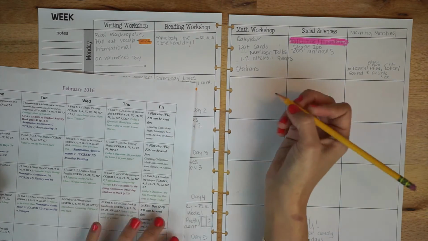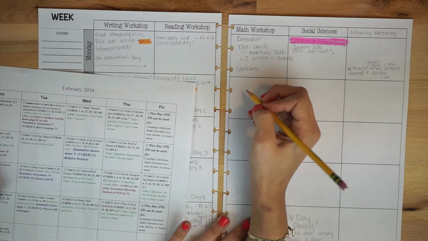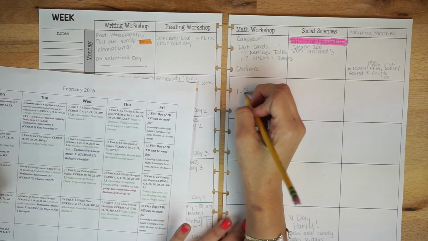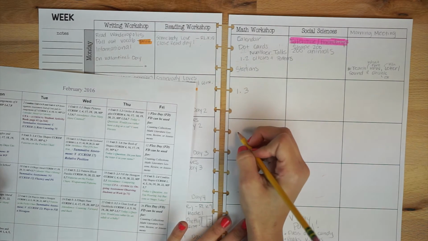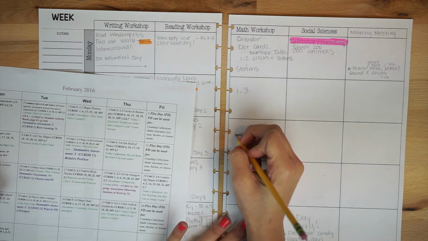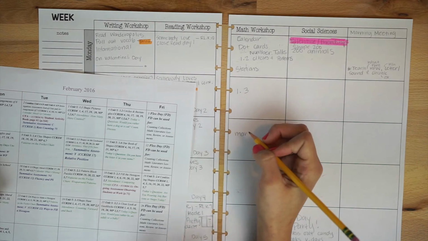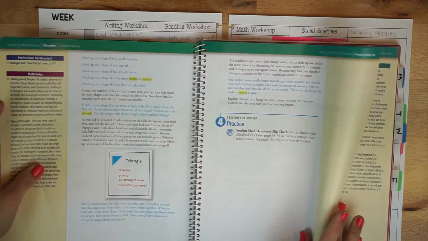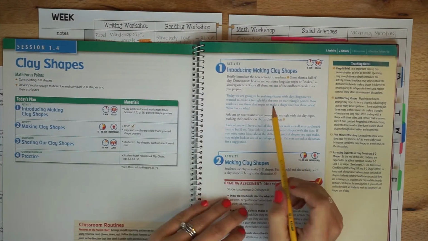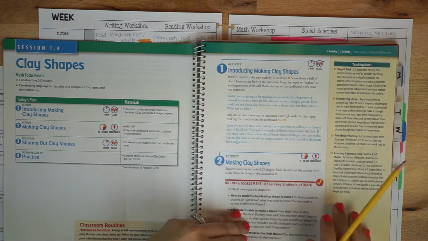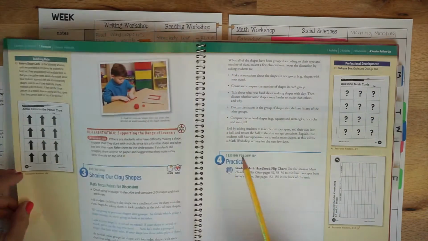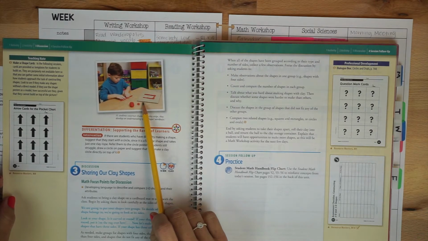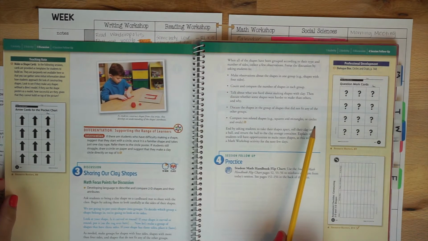Woo! Okay, so if I'm doing that there, that means that on this day, I'm gonna do 1.3. Instead of clay shapes, we're gonna do marshmallow. No, clay shapes, what is that one? That's not where I do that. All right, so today we're gonna make clay shapes. I gotta remember what it is that we're doing. Oh, so they're just doing that. So they're building shapes from, not clay, but we used Play-Doh in the past.